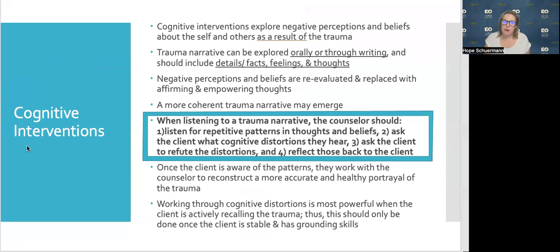All right. So cognitive interventions explore negative perceptions and beliefs about yourself and others, your worldview, as a result of the trauma that has happened. As I mentioned before, trauma narratives are often used to explore the story of the client through all of those senses and memories, both intrusive ones and things they can purposefully recall, and put this together into a cohesive narrative. And trauma narratives can be explored both verbally in session or through writing. That will just depend on the client's preference, and should include not just the story of what happened during the trauma, but also feelings and thoughts that went with it.